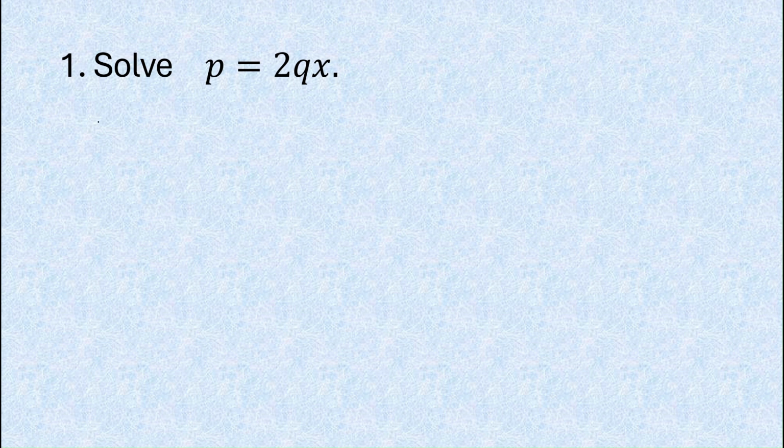In this type, first we have to assume q is equal to a. Always whenever we have a function only of x, p, q alone, the first step is we have to assume q is equal to a in the given equation. So let us take the first equation as p is equal to 2qx. In this we have to put q is equal to a, which gives you p is equal to 2a into x.